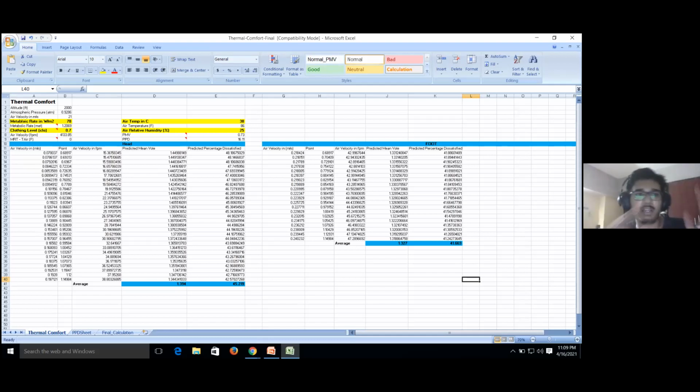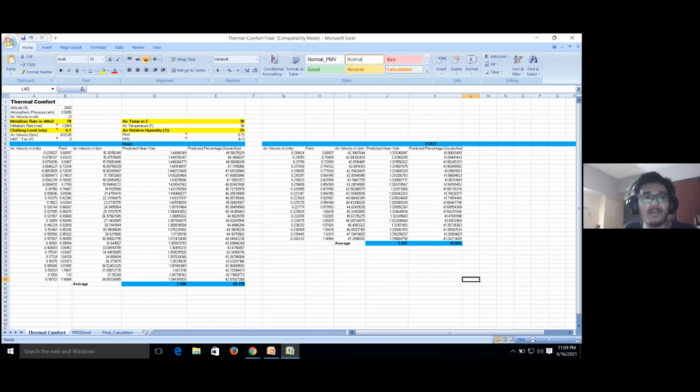All the inputs are given in yellow color, and we also have the passenger's clothing level. The clothing level, as explained before, is a personal thermal comfort parameter. And there's also the metabolic rate. The metabolic rate has been taken to be equal to 70 watt per meter square, slightly more than 1 Met. This is how much heat flux most seated human beings produce.